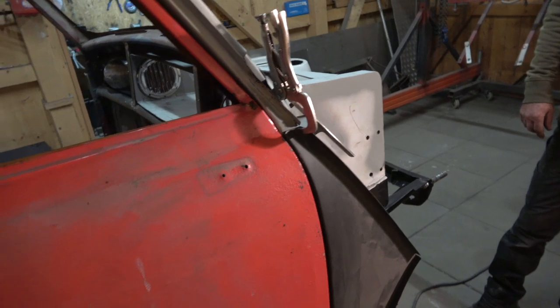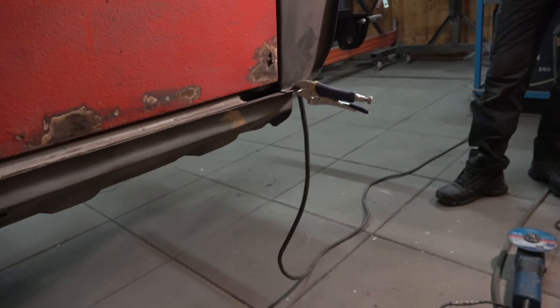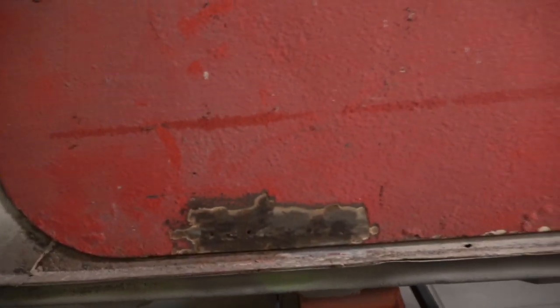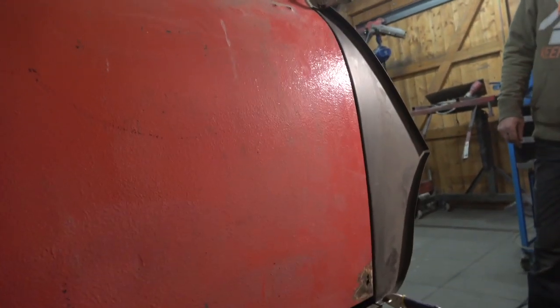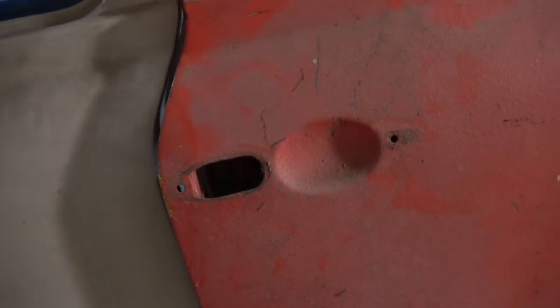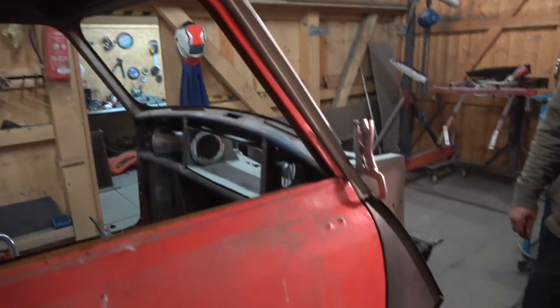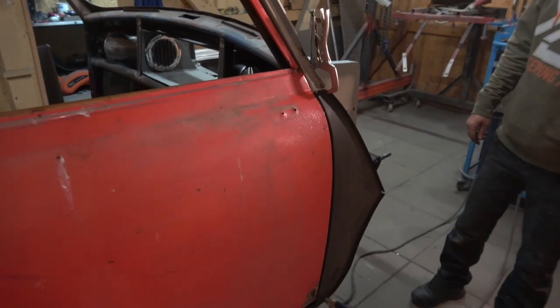We will take it off - as you can see the bottom of the door is quite scabby, there are a few issues and it looks like somebody's put underseal on it. Up the top it's not great either and there's going to be loads of filler in it. But we'll put new door skins on anyway. Look at the fit on that door - unbelievable. I've never seen one as good as that, it's normally well out. So that's what's going on.